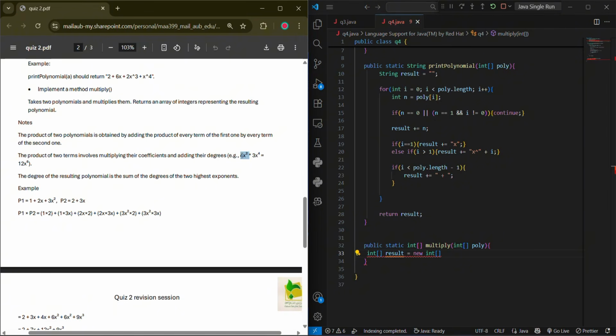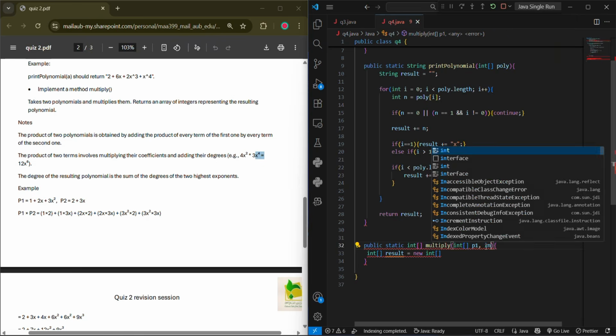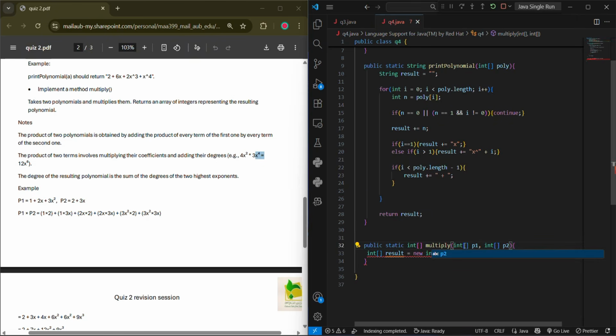Here we have two polynomials, so P1 and P2. Let's say this has length 3, and here the length is 5, so 3 plus 5 is 8, but we only need 7.